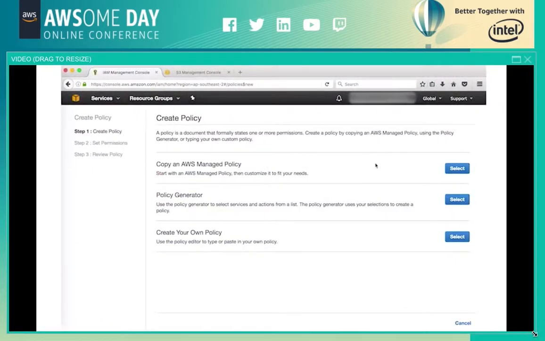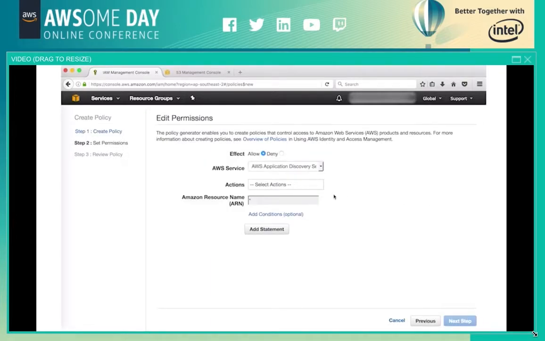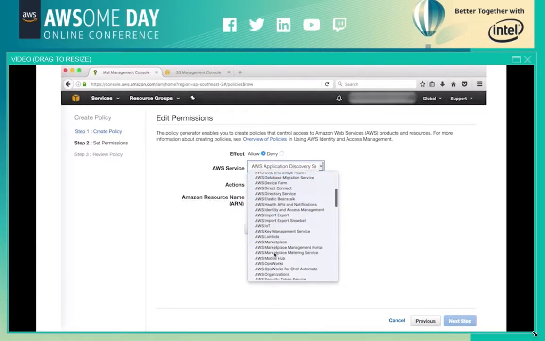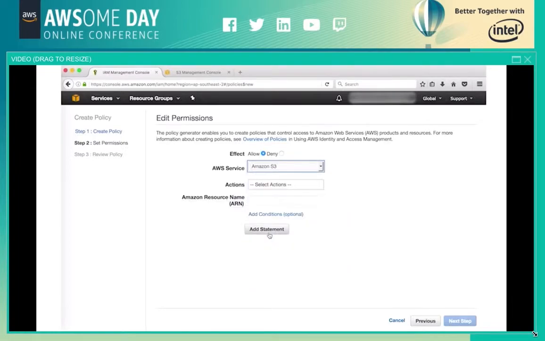Let us create a policy using the AWS Policy Generator wizard. We start with the Allow option and choose Amazon S3 under AWS Services. Under Actions, we could allow all list operations. Rather than selecting all the list operations, let us select one for now and update the policy later. Under Amazon Resource Name, we use the wildcard character.